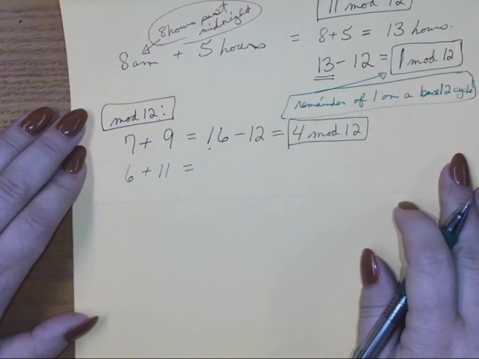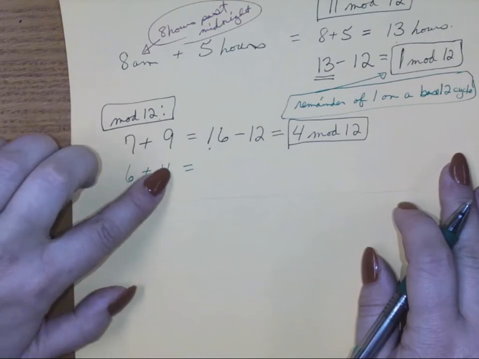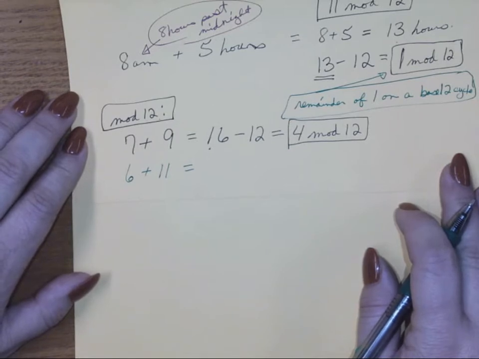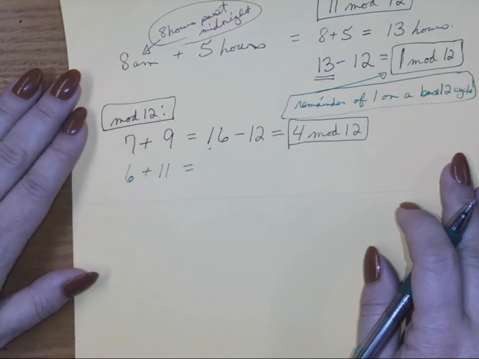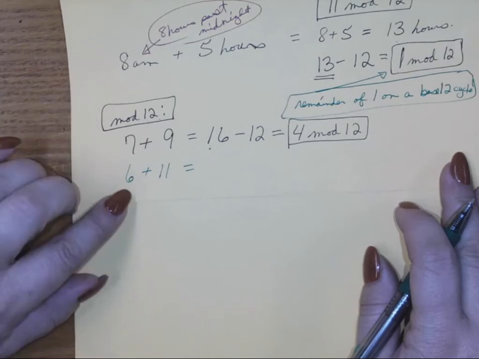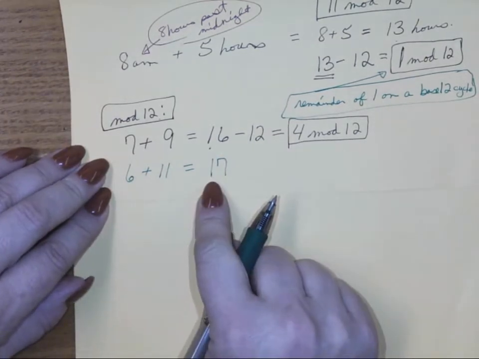6 plus 11. So on the clock that would be like 6 a.m. plus 11 more hours. Well, in our brain, we probably know what that is, right? If it was 6 plus 12 hours, it would be 6 a.m. or it would be 6 p.m. then, right? So it would still be 6 though. But it's 6 plus 11. So in my brain, I'm thinking, I think that's about 11. But let's check it and make sure. 6 plus 11 is 17. That's a base 10 number, right?